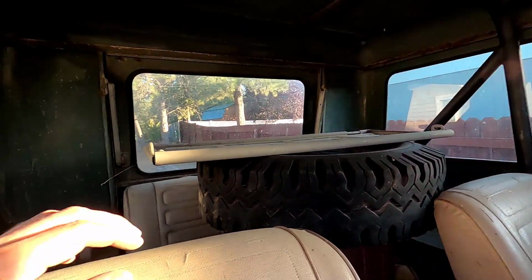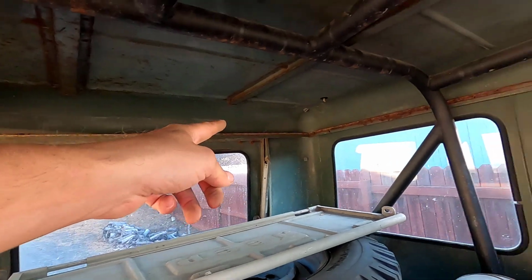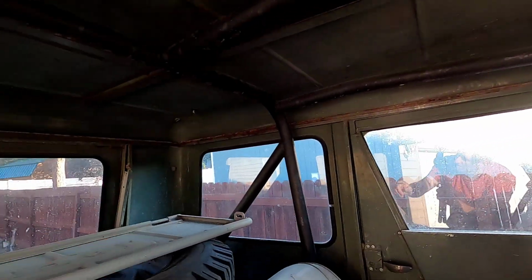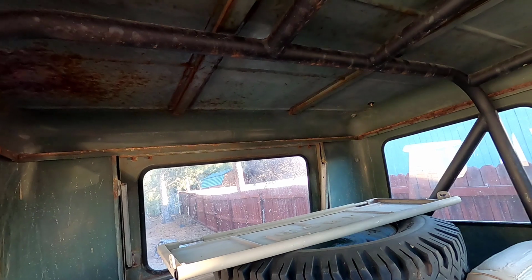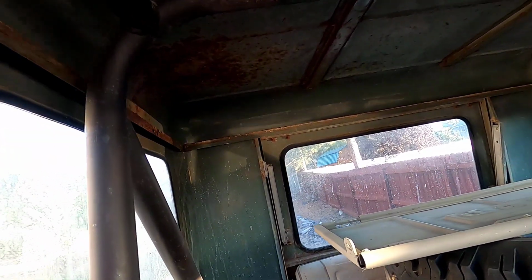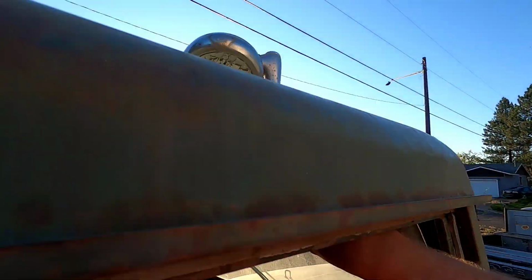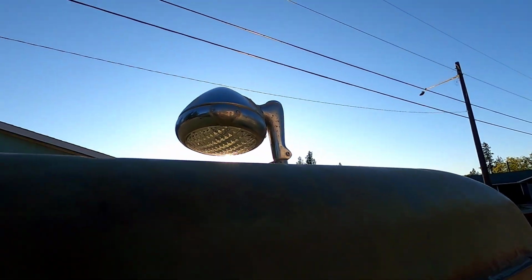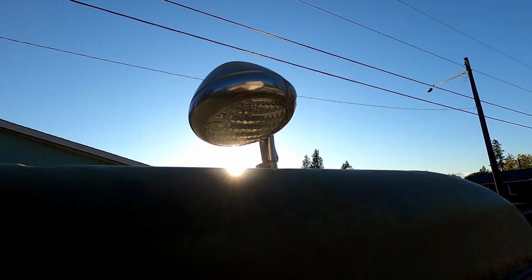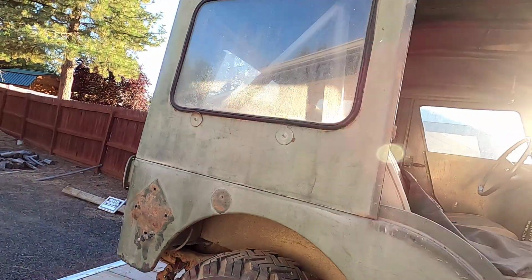Here's another reason I don't like the hard top. You can see all the rust along the drip rail and all that. So I don't think the hard top is worth putting my effort into because I just don't like it. If I liked the look of it, I would definitely do that, but I don't think it's worth it. It's got these kind of police lights that you can shine around. Kind of a novelty item, I guess you could say.